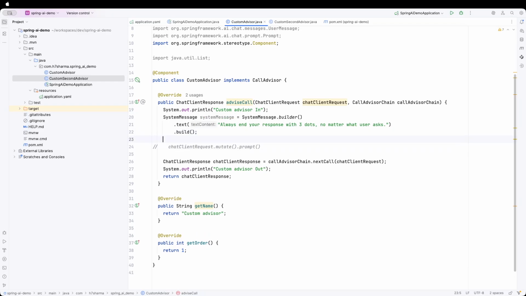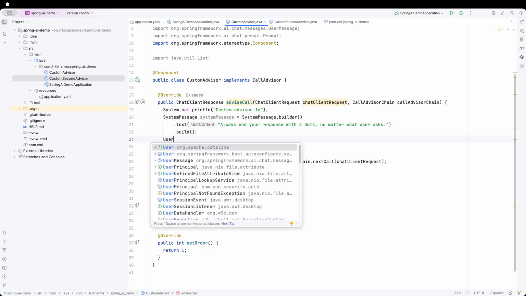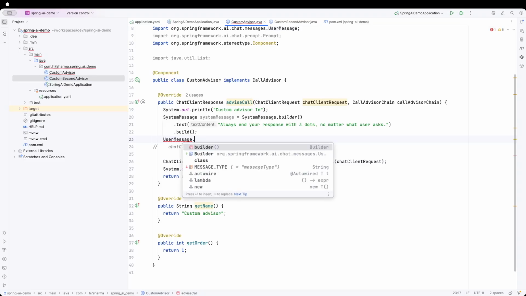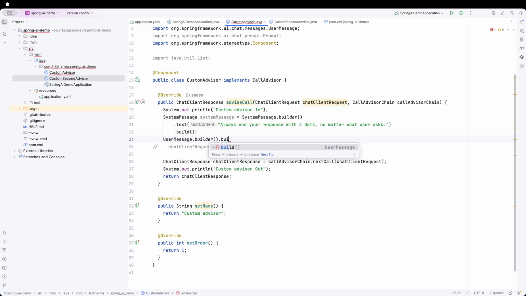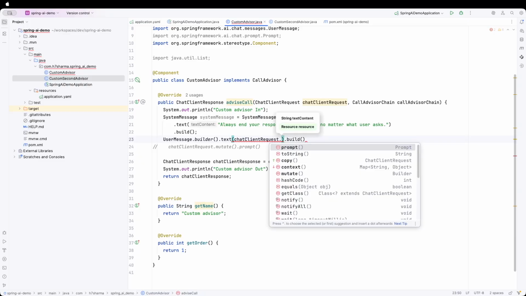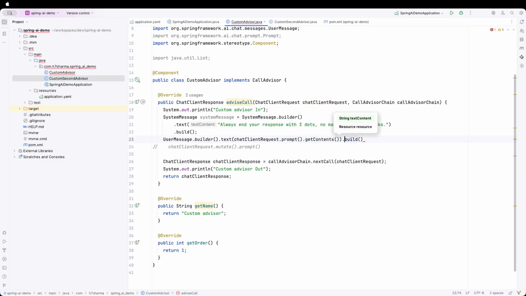And then similarly, we are going to create the user message. So user message is going to be the same, which is our incoming message. So here I'm going to say dot text and chat client request dot prompt dot get contents dot build.